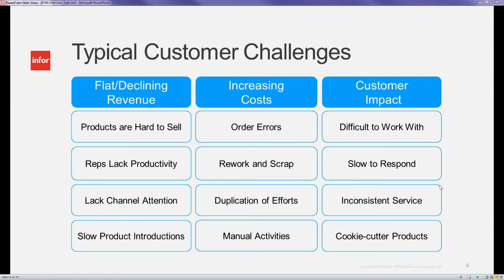That's why you have really good customer service people, because they're the front line to work with engineering and manufacturing to make sure things go right. But at the end of the day, these products are really hard to sell. It's hard to keep reps productive because they spend so much time dealing with these complex products and all the variants, variations and permutations. Sometimes customers want something really unique that gets out of the box of even a configurator's capabilities, and there are ways that you can do that. And of course, when you go through a distribution channel, that complexity goes up, and it's very difficult to manage with distributors.